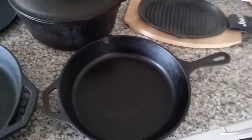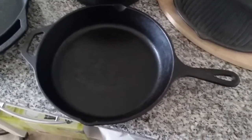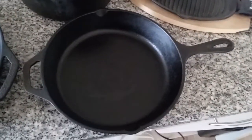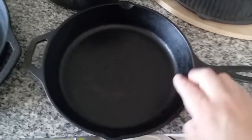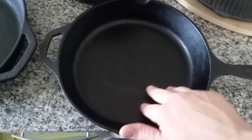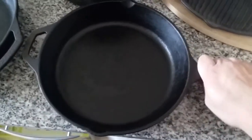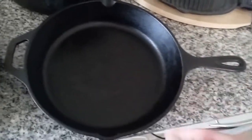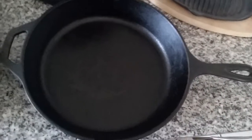Let's say, for instance, I go to a yard sale — which pretty much that's where you'll find these at. Yard sales, Goodwill, stores of that nature. Let's say I happen to stumble on a yard sale and the person's selling this, and it has a little bit of rust on it. Usually what people will do is say, oh, it has rust, it doesn't work anymore, let's sell it. And normally they'll sell it for a great price — five, eight bucks — when normally this would cost anywhere between $12 to $15, maybe even $20.